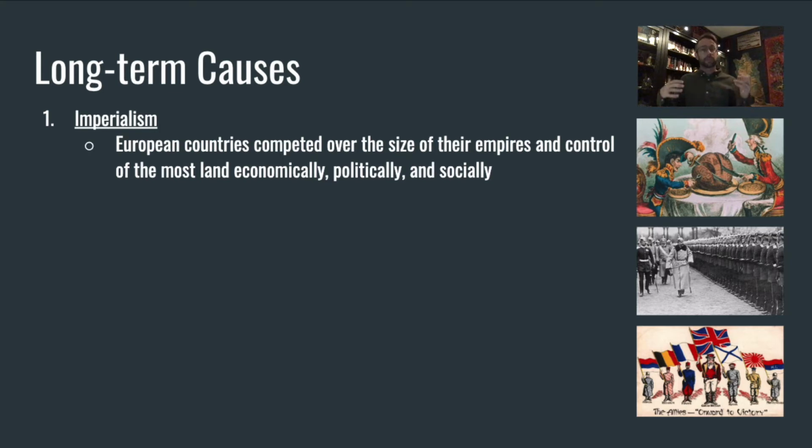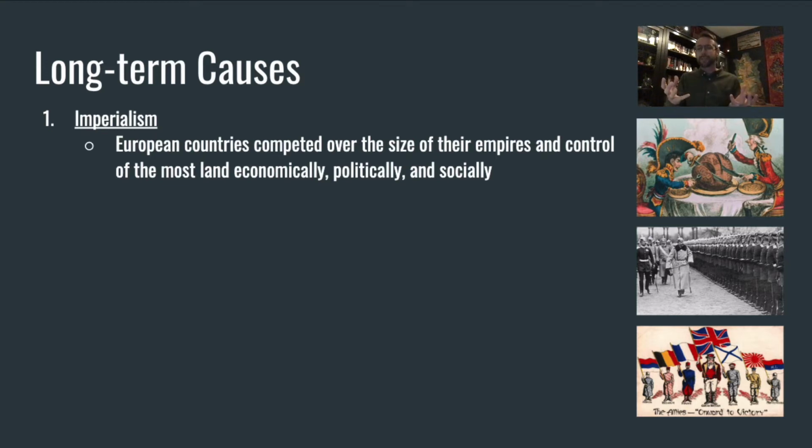And socially means imposing their European values on non-European and, let's be honest, non-white areas around the world. And so there becomes social control and hegemony. Hegemony means control of one group by another, where one is held to be superior and one is held to be inferior. So imperialism worked up all that. We saw that the US dabbled in it, but I'm not really answering the question whether we did it completely or not. You have an essay to do about that, right?